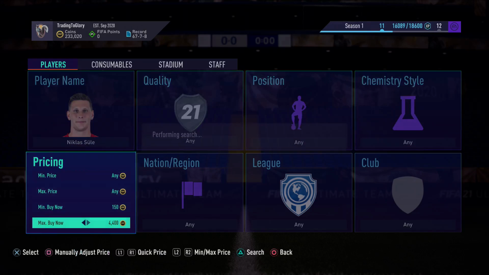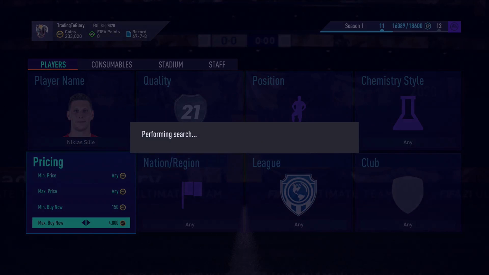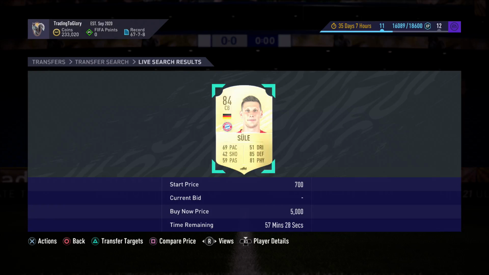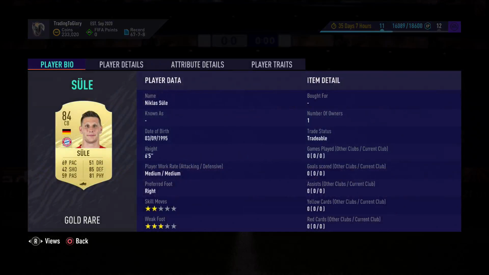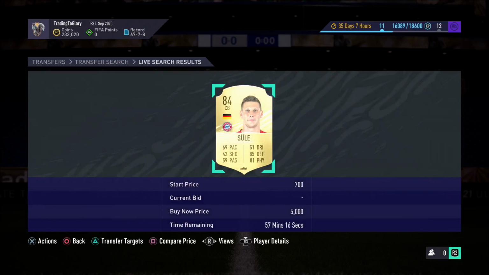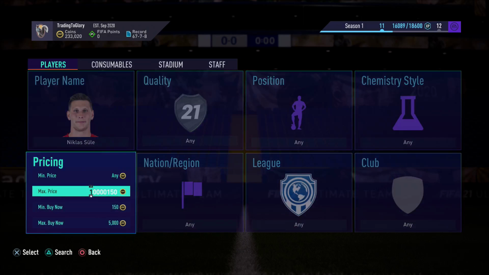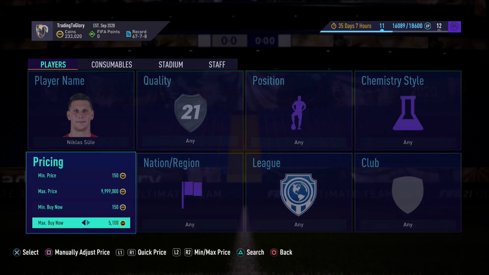We packed him in that 35k pack, and right now he's going for like 5,000 coins, which, looking at an 84 rated card that gets the links he does, and he's not even unusable. I'm not saying he's a great center back, but he is 6'5" with 69 pace, 85 defense, 81 physicality. Looking at him from a usable standpoint, he is not the worst, okay? But he's also amazing for SBCs.